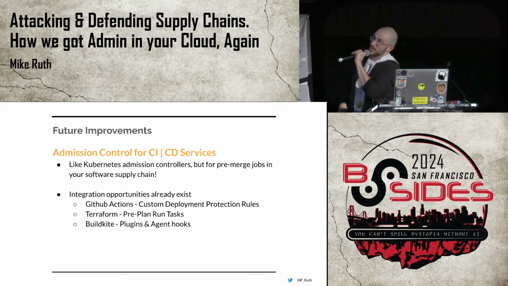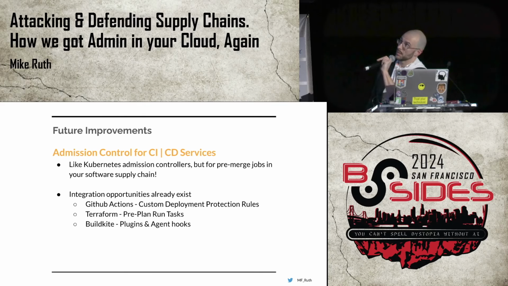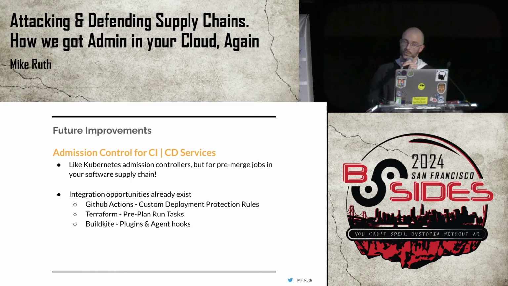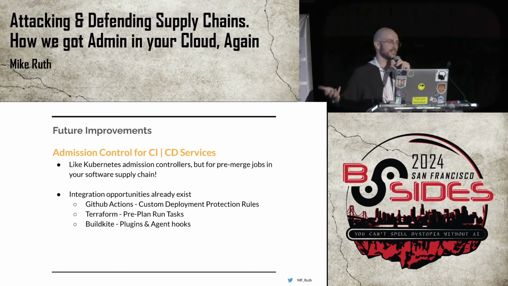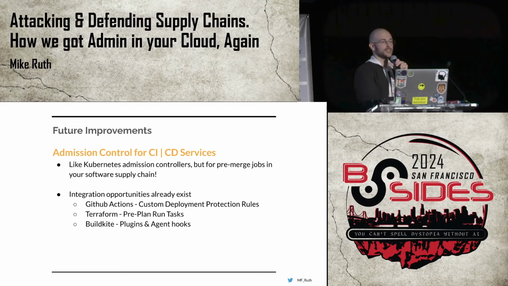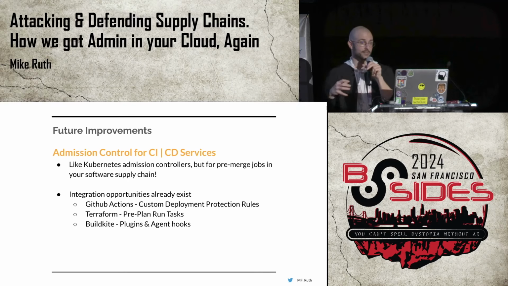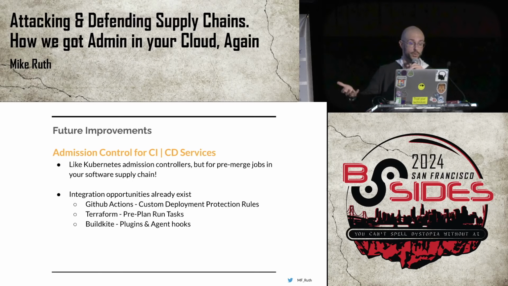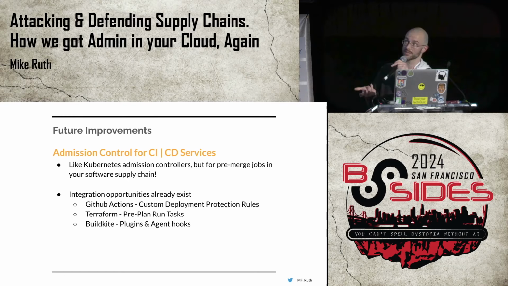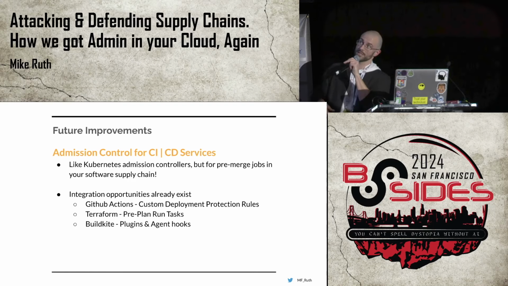Okay, and this is actually something that I thought was pretty interesting and pretty novel. It's taking a page from Kubernetes. So if you're familiar with admission control, the way that this works in Kubernetes is, hey, any resources that are being deployed to your environment can instead be sent to a service that runs, and it actually checks the configuration to see whether or not it should be deployed. The opportunity to create admission controller-like functionality for our CI/CD tools, I think, exists, at least for all the ones that we've looked at. And we can see some of the examples of them here.